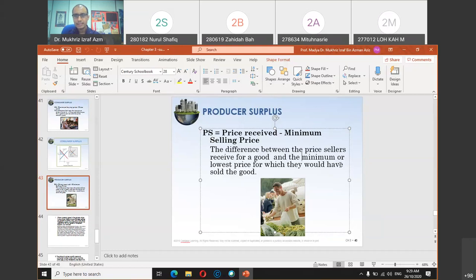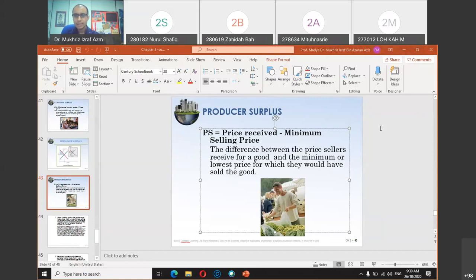If you don't bargain, the seller will only sell at the price stated on the price tag. Let's say that baju kurung or dress costs 100, the seller puts up the price as 100 ringgit. If you don't bargain, you pay RM100. But if you bargain and the seller decides to reduce to RM80, that is the minimum the seller will sell at in order to make some profit.